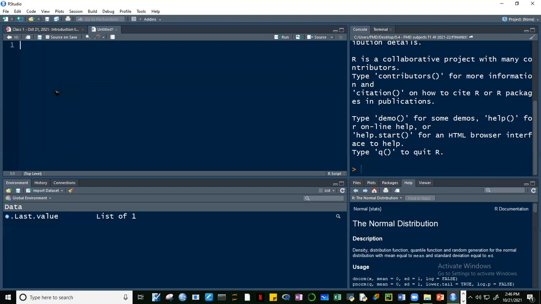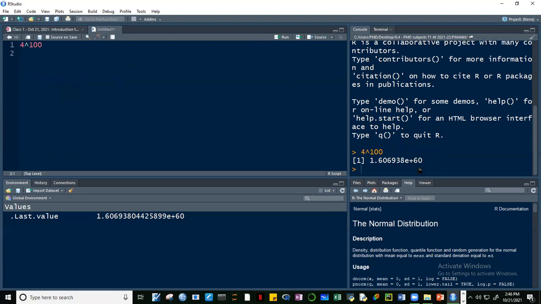In an R script window, the code can be written anywhere. Let's say 4 raised to the 100th power. Control Enter, and then it gives us the answer here. So that's 1.6 times 10 to the 60th power. That's 4 to the 100. So you can write your code here anywhere, and comments are written like this.